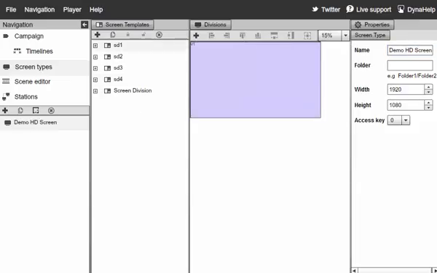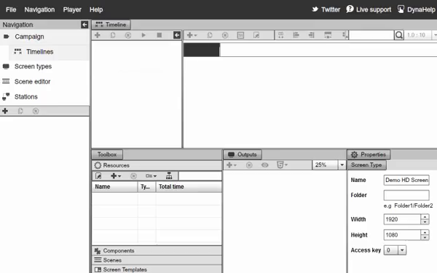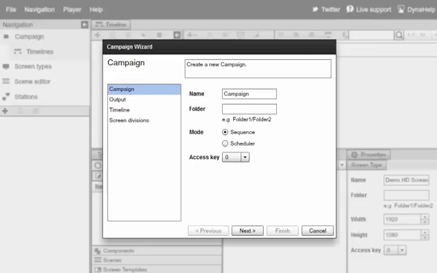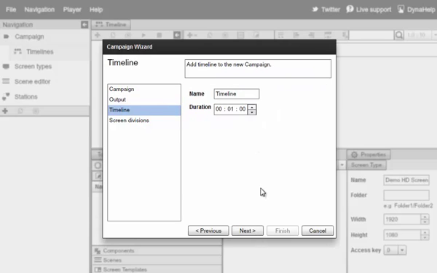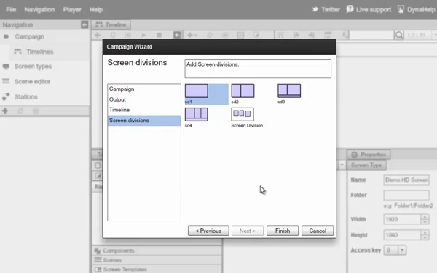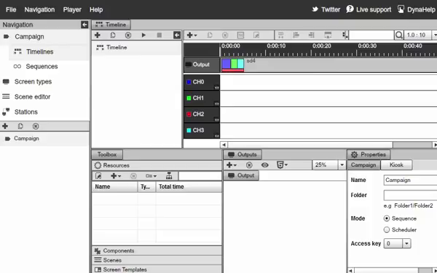And next I'll go ahead and switch to my campaign timelines, and I'll click over here to add my campaign because right now I don't have any campaign set up. So we're going to leave everything as default and click on next, and sure enough, here's my demo screen that we just renamed, and we'll go ahead and click on next. We'll just set up a single timeline, and now we can set the screen division that we drew earlier, so it's going to be screen division 4, and click on finish. So you can see that everything was set up for me. I have my screen division with the total 4 screen divisions, just like I drew it. Everything is color coded on the channels, and I can start putting my resources.